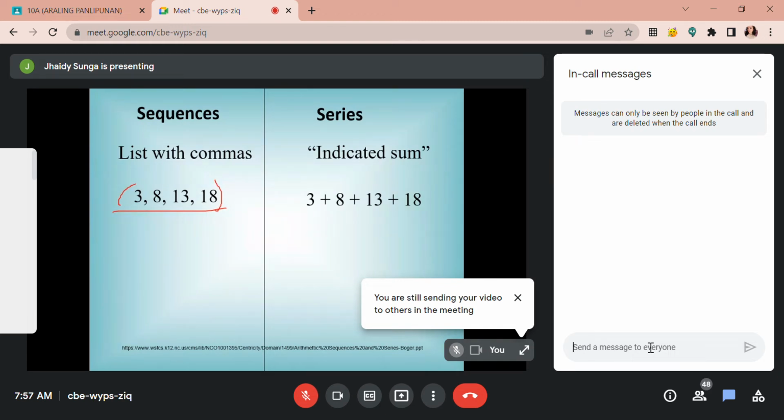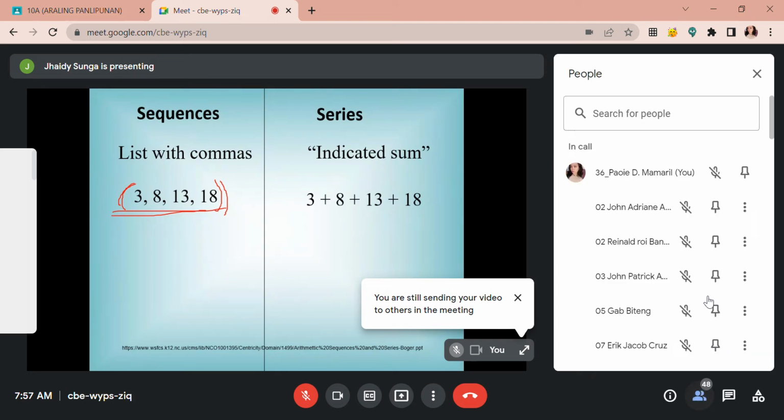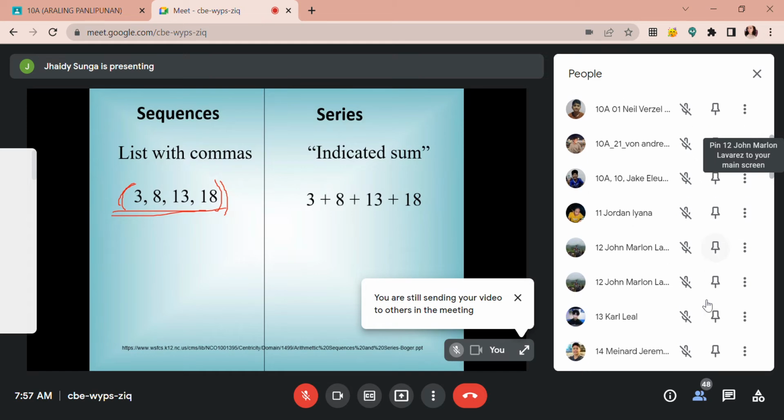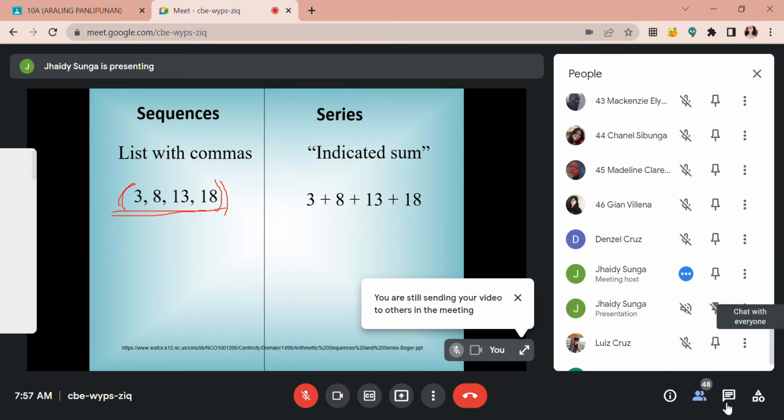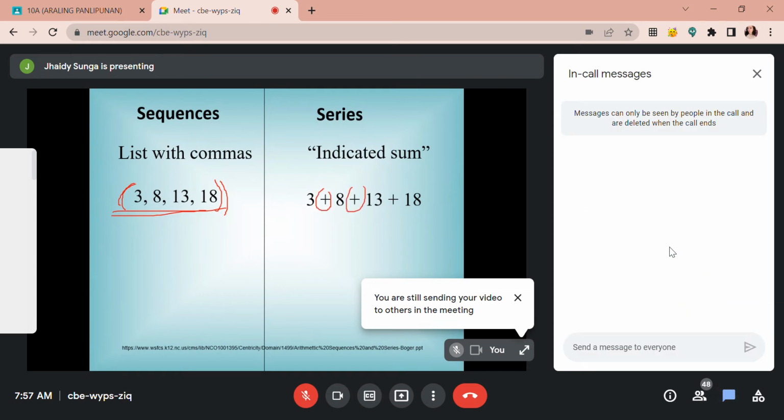All right, so the duration, the time, etc. I will not be focusing on that one. These are the things in sequence. If you will see, it is somewhat in a set form, right? So in series, there are some orders of values wherein the operation is indicated. All right, so we have this one, and this one.